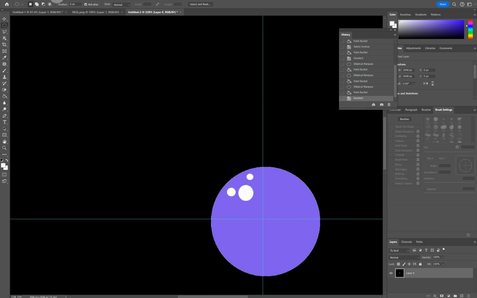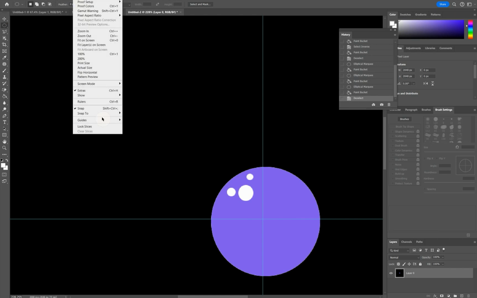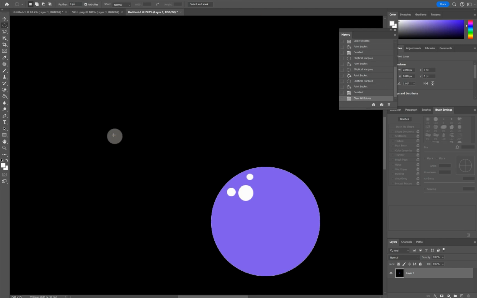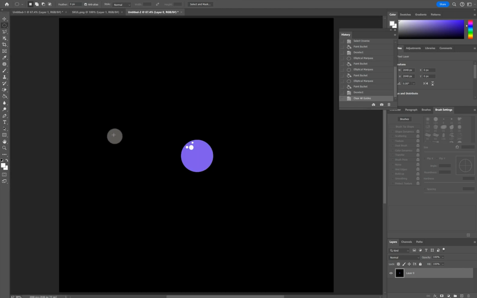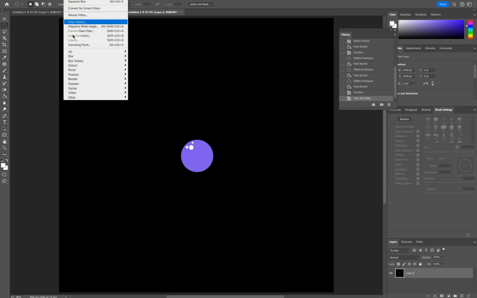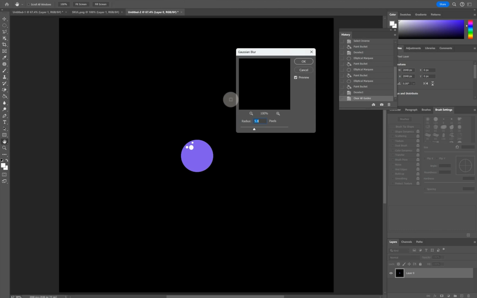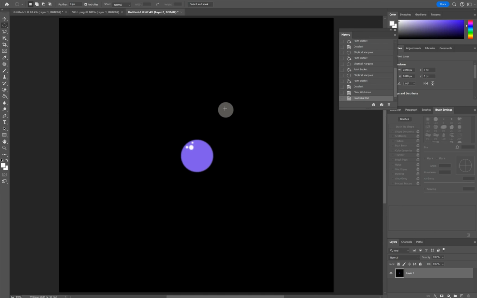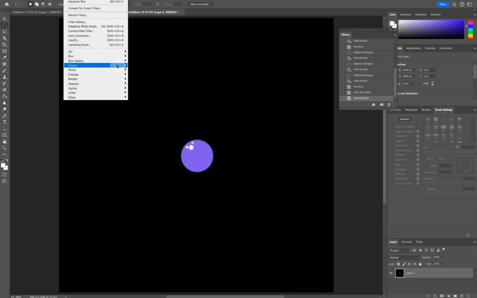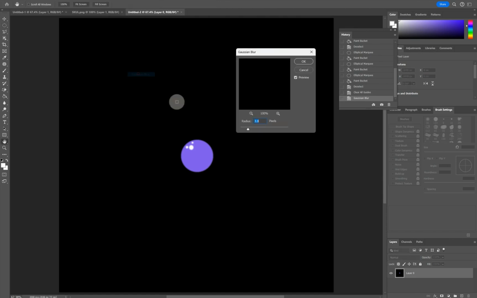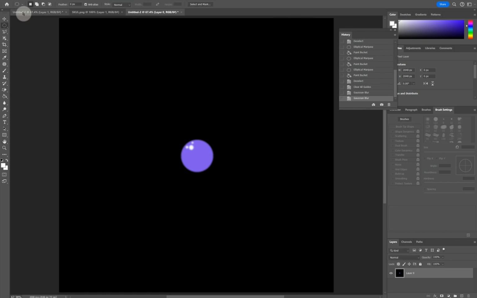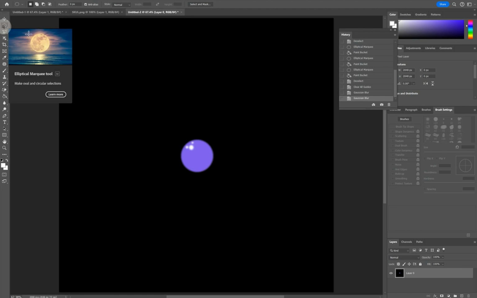So I'm going to go view guides, clear guides, control 0, and then we might as well go filter, blur, Gaussian blur. Let's do 3, maybe 4. Filter, blur, maybe 5. Cool, it might be a bit much. I wonder if we'll have to put a black pupil in. Let's find out, let's see how big this is.